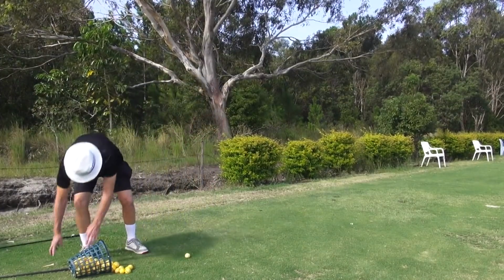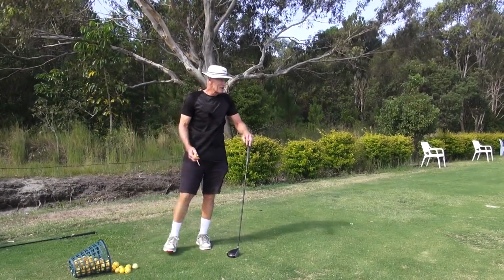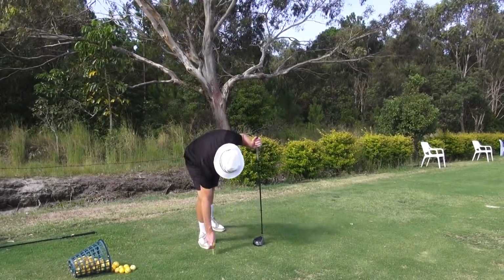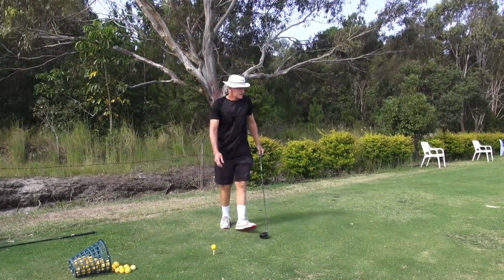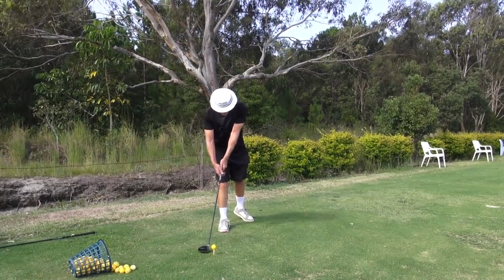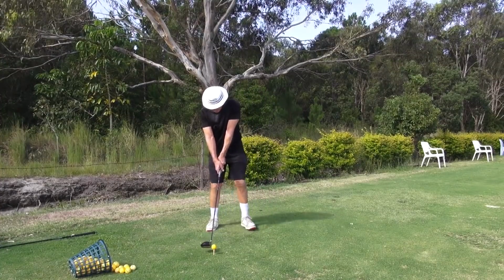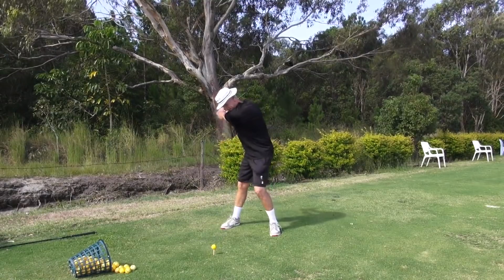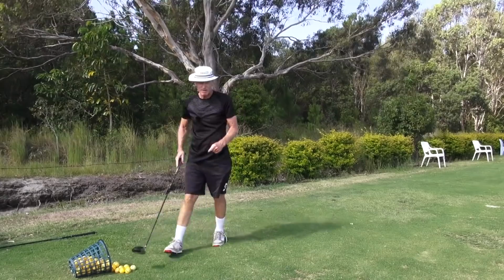I just hit a couple of drivers. That wind is so strong. That 5-iron was going about, you know, in that wind, about 145 metres. Unbelievable. And I was hitting those good. This driver will probably go 200. That's really strong, that wind. But watch this, guys. I really want to back into it here. So I'm still here, look. Still there.